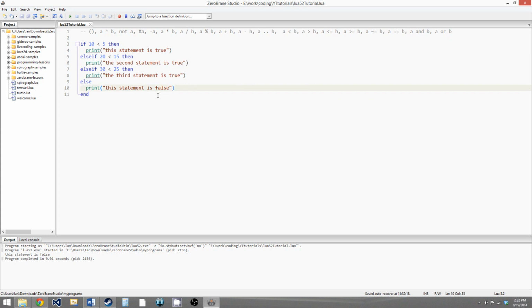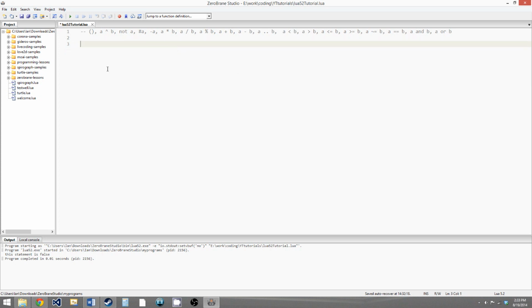So, as an example of something you can do with it, we're going to learn a new function called type. What the type function does is it gets the type of a variable and returns it as a string. So we can say print type, and we'll just say 20. So you see we're calling the print function, and as the parameter to the print function, we're calling the type function. That's why we have the nested parentheses here. If we run this, we get the string number output in the console.